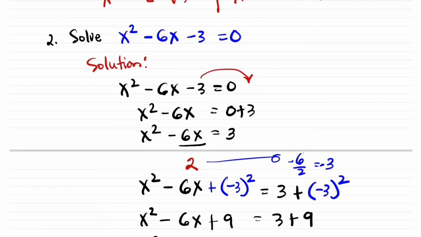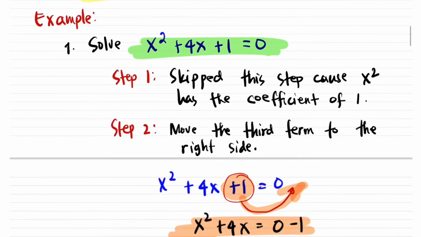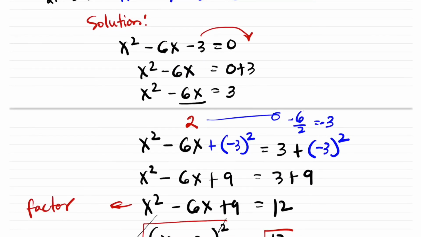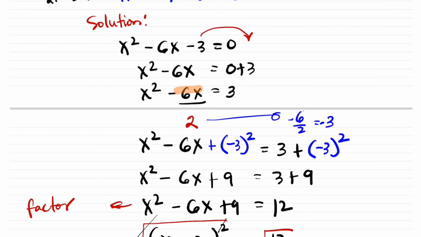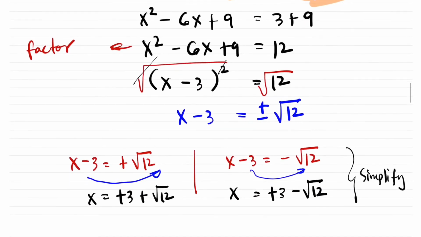Alright, so this is the example x squared minus 6x minus 3 is equal to 0. Okay, so I hope this one is clear for the use of completing the square. Remember, guys, what is important is that in between steps, you are going to do that so that you will find the third term, and then when you add it on the left side of the equation, you have to add it on the right side as well, and then you simplify. Okay, you always simplify.